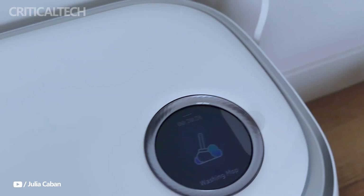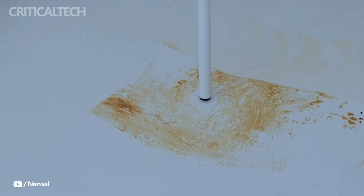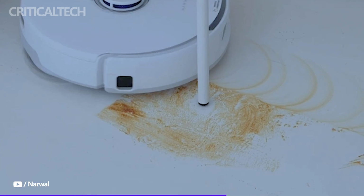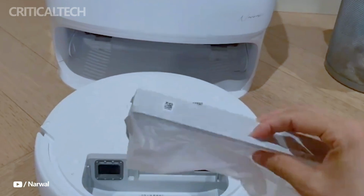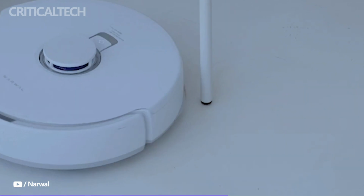Powered by a 5,200 mAh battery, the robot promises up to 3 hours of continuous cleaning, making it suitable for larger homes. The design is sleek and minimalist, blending seamlessly into modern living spaces.